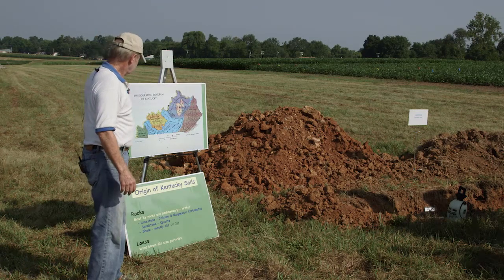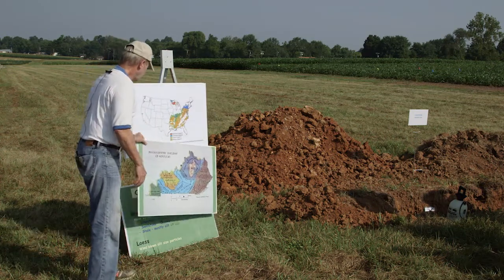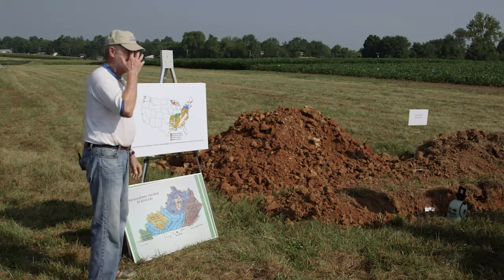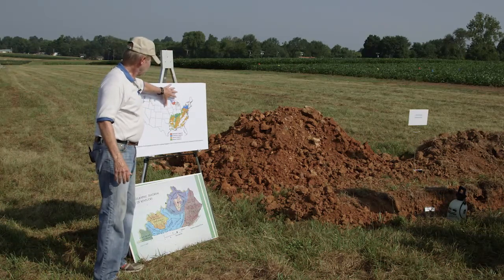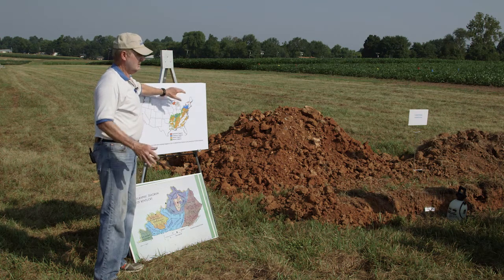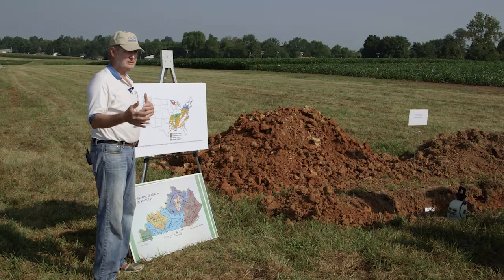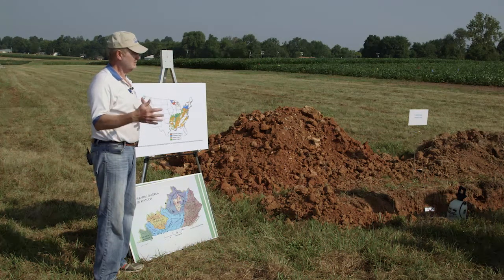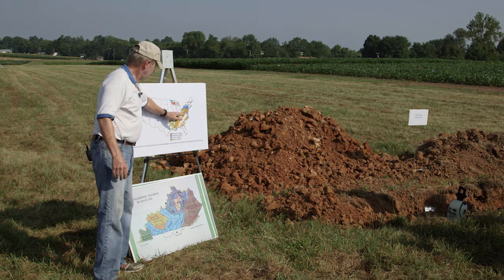Now, let me give you a little lesson on where the silt comes from, and then we can go forward from there. 10,000 years ago, this was all a mountain of ice. We have been warming for 10,000 years. Now, we've accelerated the last 100 years or so, but we have been warming for 10,000 years. And ice came all the way down to here.